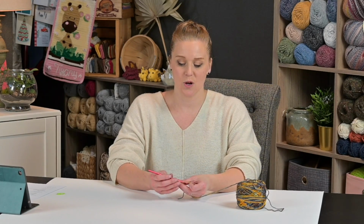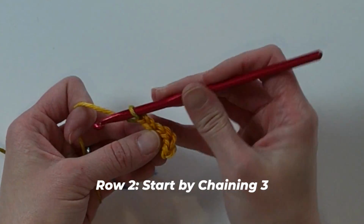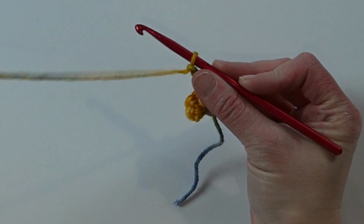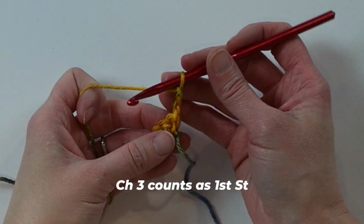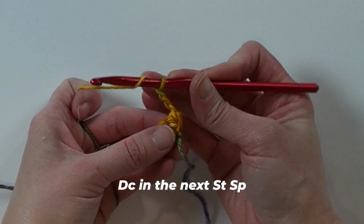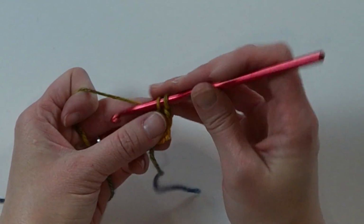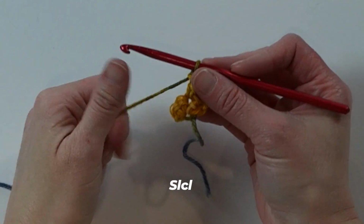Okay, next row, row 2 is the bead stitch row. We're going to start by chaining 3. 1, 2, 3. Turn our work. Fabulous. That chain 3 counts as our first stitch, and we'll take the first stitch space. We will make a double crochet stitch in the next stitch space.